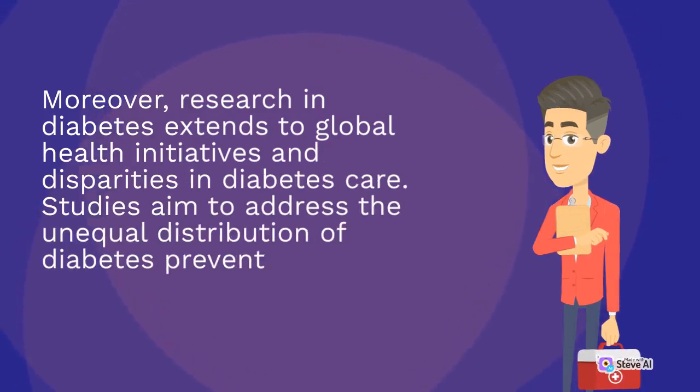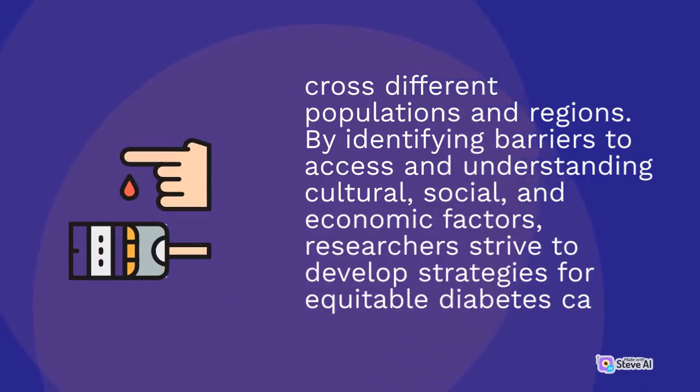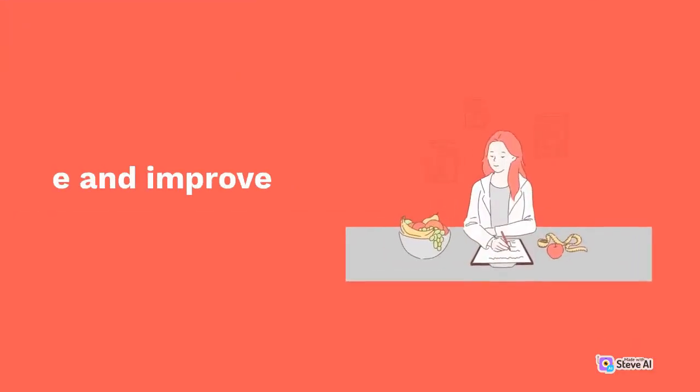Moreover, research in diabetes extends to global health initiatives and disparities in diabetes care. Studies aim to address the unequal distribution of diabetes prevention, diagnosis, and treatment across different populations and regions. By identifying barriers to access and understanding cultural, social, and economic factors, researchers strive to develop strategies for equitable diabetes care and improve health outcomes for all.